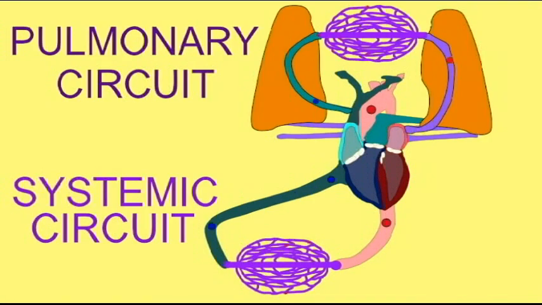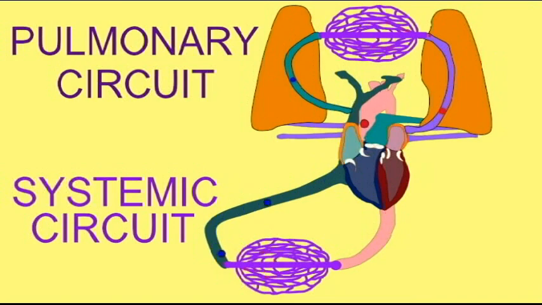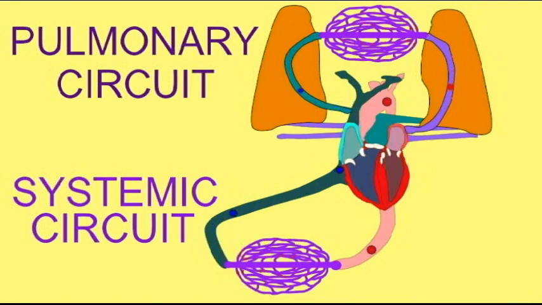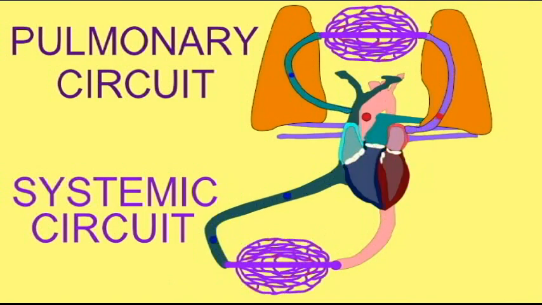Note, then, that there are two circuits of the heart. The right ventricle is the pump of the pulmonary circuit, and the left ventricle is the pump of the systemic circuit. The pulmonary circuit transports blood to the lungs and back, while the systemic circuit transports blood to the body's systems and back. In the pulmonary circuit, the pulmonary arteries carry deoxygenated blood and the pulmonary veins carry oxygenated blood. While in the systemic circuit, the systemic arteries carry oxygenated blood and the systemic veins carry deoxygenated blood.